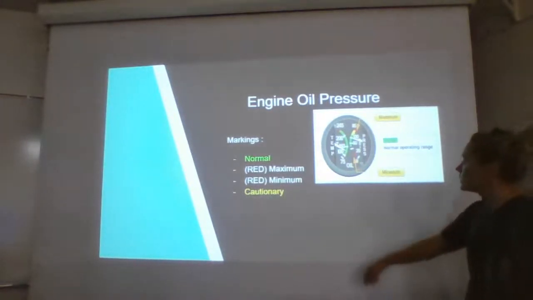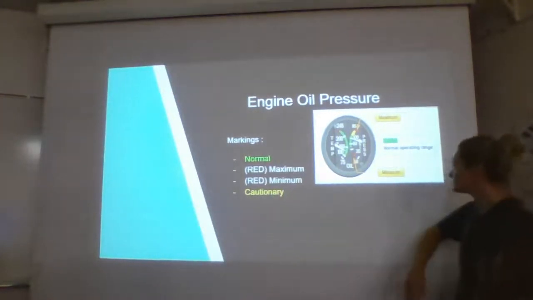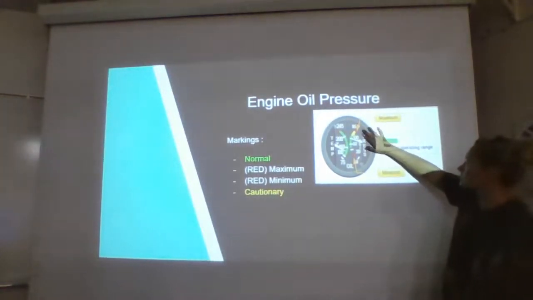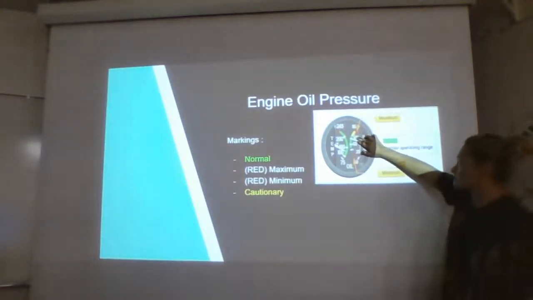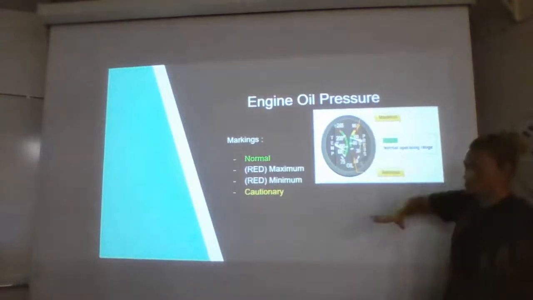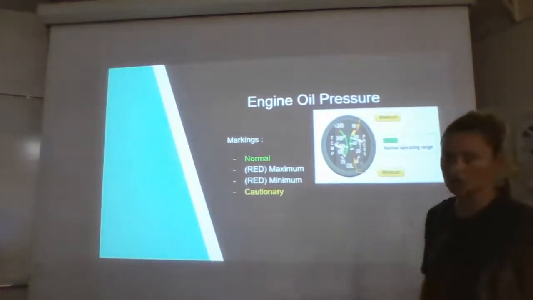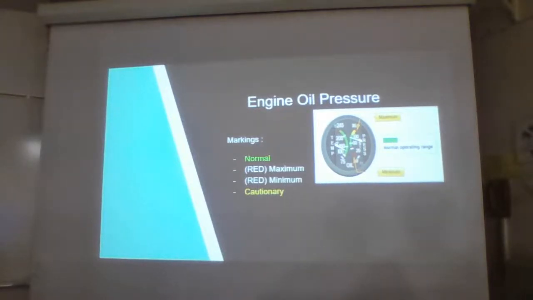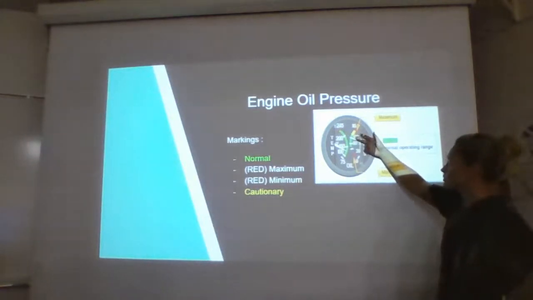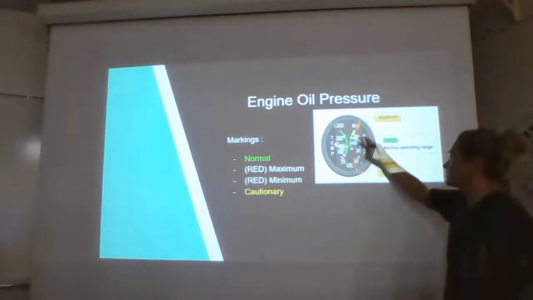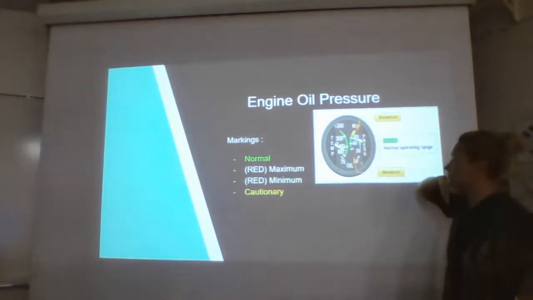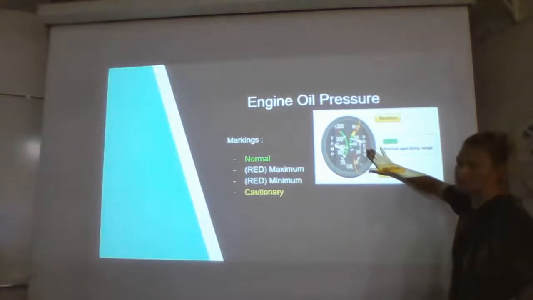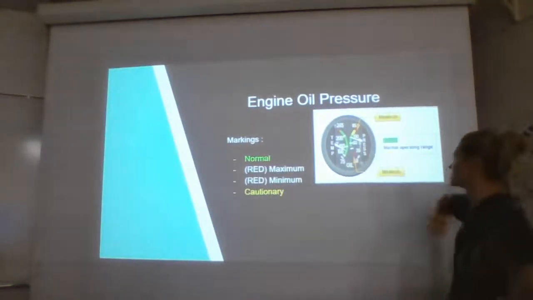And then there's also a yellow portion toward the top of your instrument by the top red line. So when you are getting up to this temperature, you have this little yellow area, and naturally that's going to stand for like, hey, caution, it's getting too hot. You don't want to go any further. Just like your car, if you're overheating your car, you can overheat your engine. So there's this yellow area, and that's a caution area where you should be trying to figure something out if you're in that area. Okay, so that's what those markings mean to us on an engine oil pressure gauge.